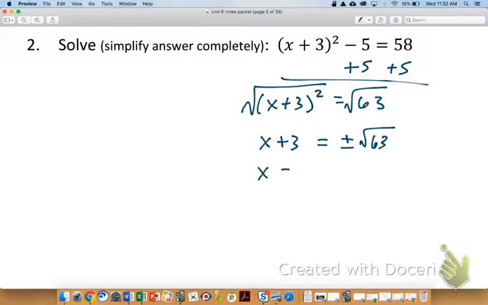Last couple of steps would be to subtract the 3 over. I typically write it like this: negative 3 plus or minus root 63. I think it's pretty standard to write the radical second, although if you wrote it in the reverse order, that's fine. Hey guys, please don't be a distraction. Last step here would be to simplify your radical, and using your prime factors, this simplifies as 3 root 7. So you get negative 3 plus or minus 3 root 7. So already I can tell you're doing better than yesterday. I don't think we have this 100% completely mastered yet.